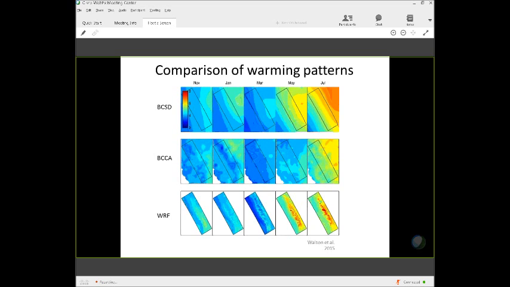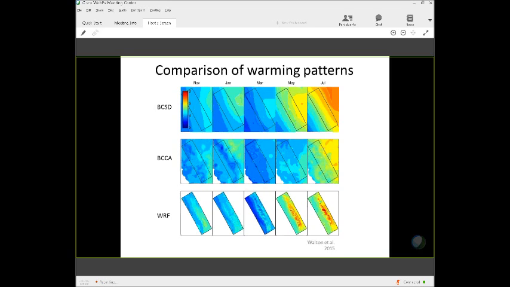And you can see that compared to the hybrid approach, you really get a rather flat warming pattern. In fact, the BCFD technique is almost identical to the GCM warming pattern. So even though that's billed as downscaling, it's actually not adding any additional spatial structure from what you actually get from the GCM output. So there's a little bit of a buyer beware element to these downscaling methods.